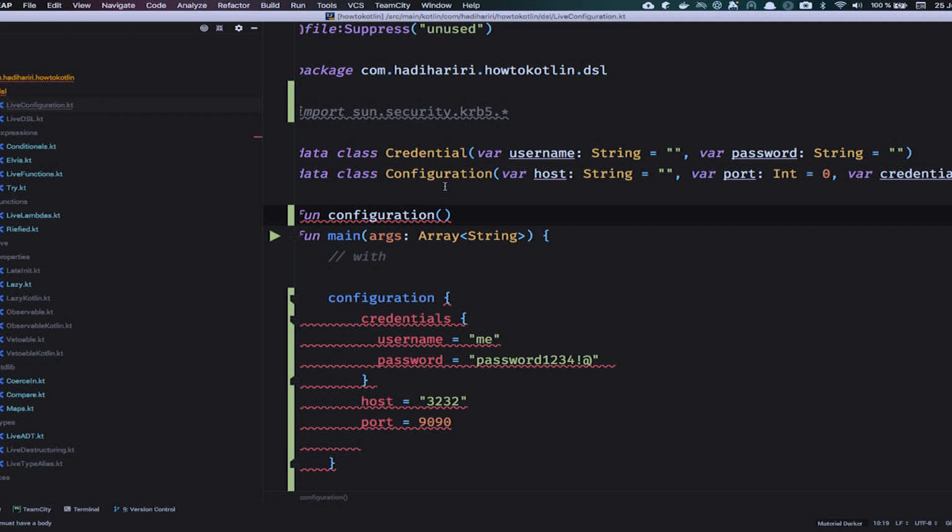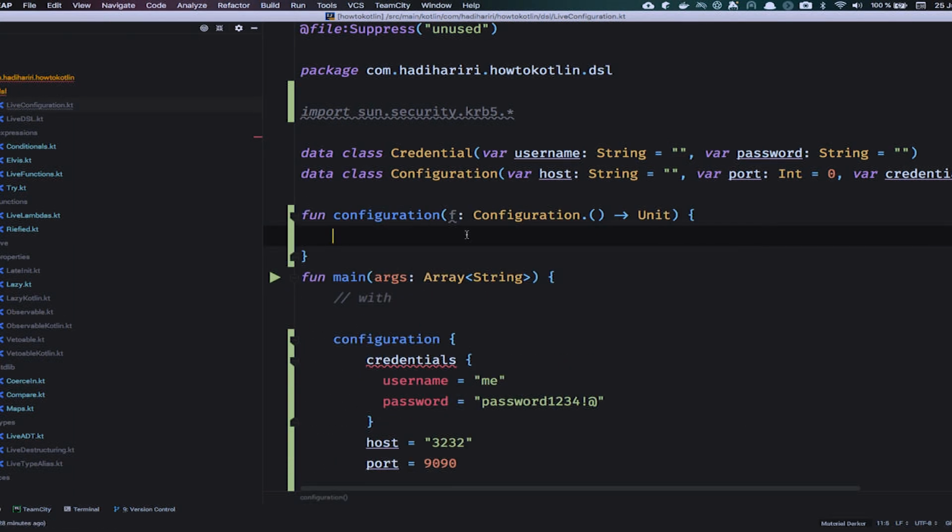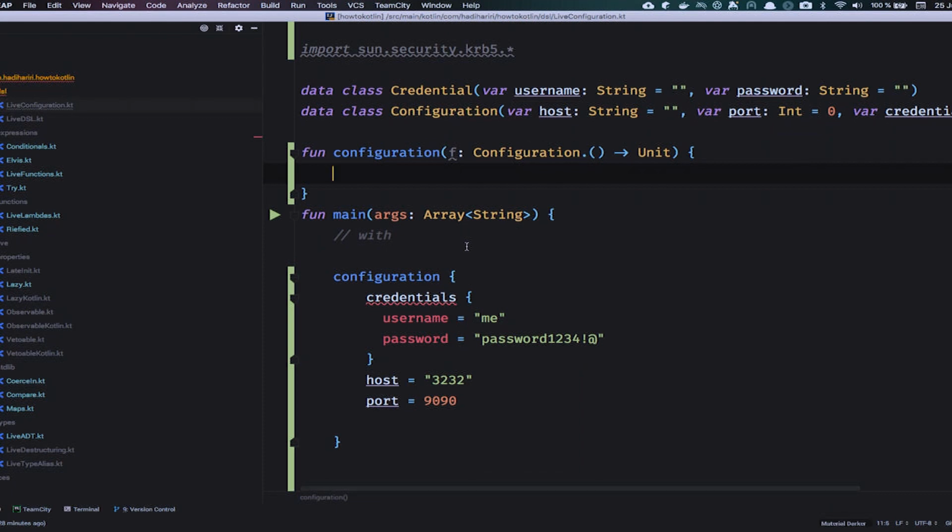Essentially, everything in the standard library is an extension function. An extension function is a function. If it's a function, can I take an extension function and pass it as a higher order function? Absolutely. So what I can do is say I'll pass in a Configuration extension, right? And this is now my extension function.